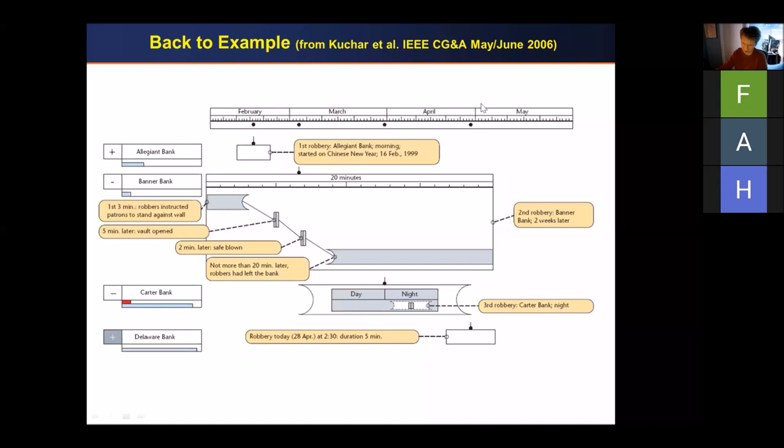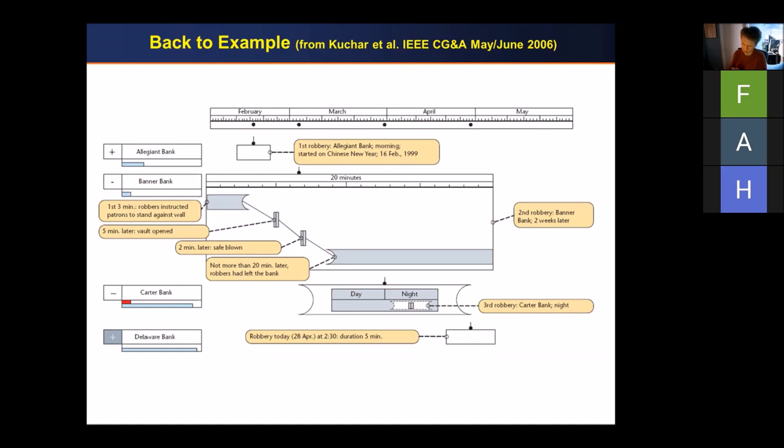So you have used the timeline like the x-axis, different spatial locations, and the way they are linked together with this line. So it was the first robbery, then the safe blown, and then another bank robbery, and then here is the last one. Then you can indicate minimum and maximum, at least and at most, with this sort of uncertainty circle. This is a way to summarize this big story in a diagram where you can reason with it.